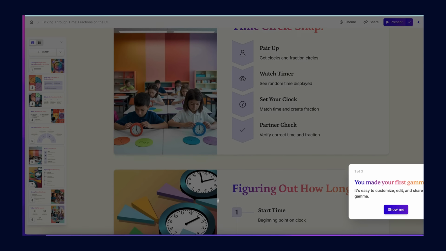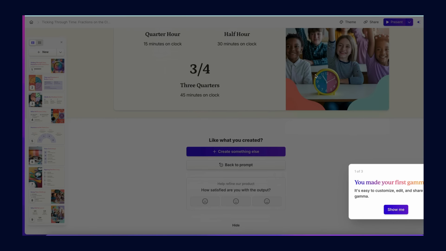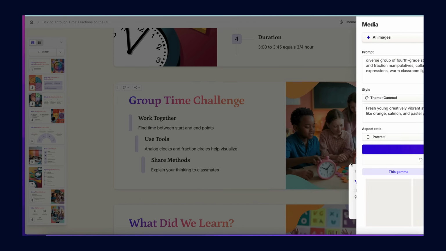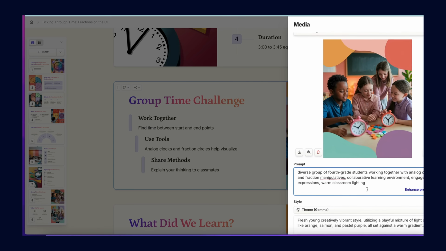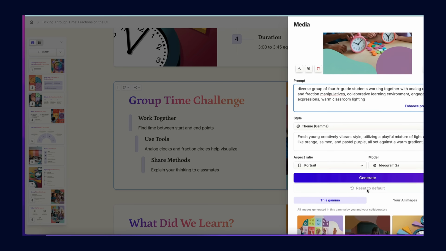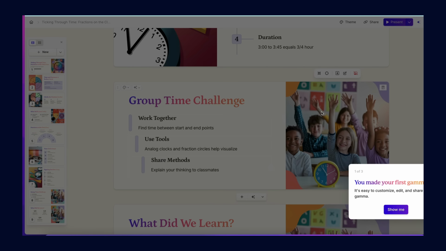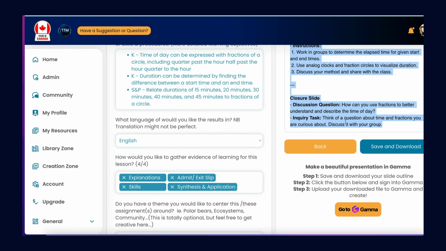I don't want this thing. Anyways, let's go on here. And there's my presentation. Very nice. Now this is all editable also. We love that. So if I click on here, I can change this. I can change the prompt for this and it will generate a new image for me, and then I can add that one. I can change whatever I want the image to be. So if I'd like this one instead, now I go there, see I changed it.